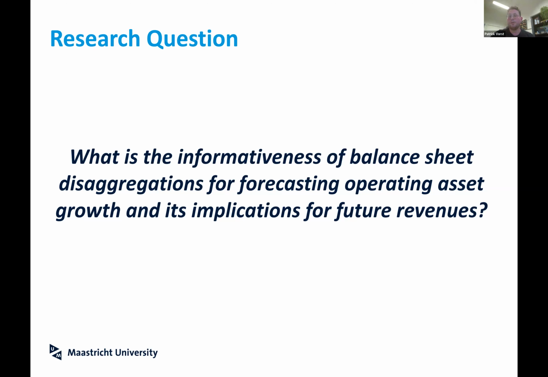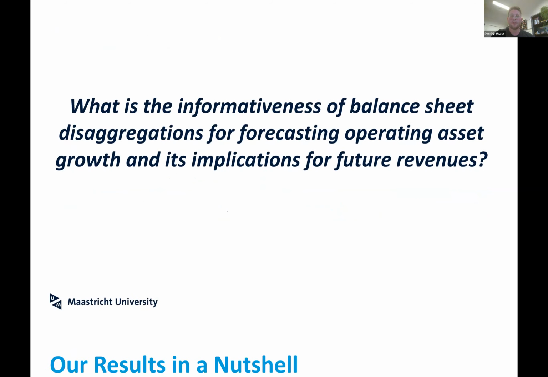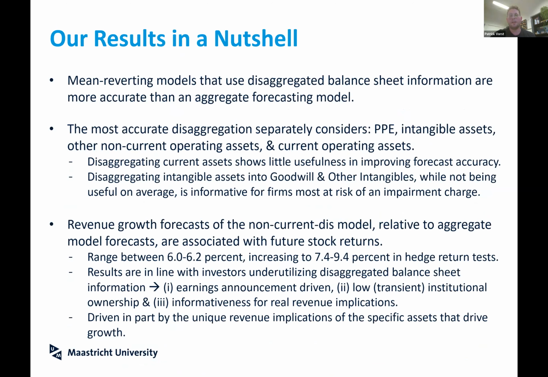So we're going to look at how useful these disaggregations are in forecasting future growth, which, as I said, if assets are growing, should also come with a change in revenue. So we're also going to look at what using these disaggregations for forecasting asset growth tells you about the implications for future revenues. And then what we find, not too surprisingly, is that disaggregations are useful for forecasting. Disaggregated forecasting models are more useful than forecasting asset growth based on an aggregate model, where you would just predict operating asset growth looking at mean reversion relative to lagged operating asset growth.